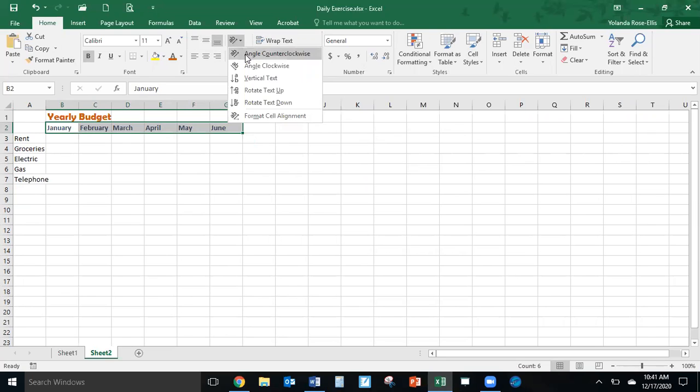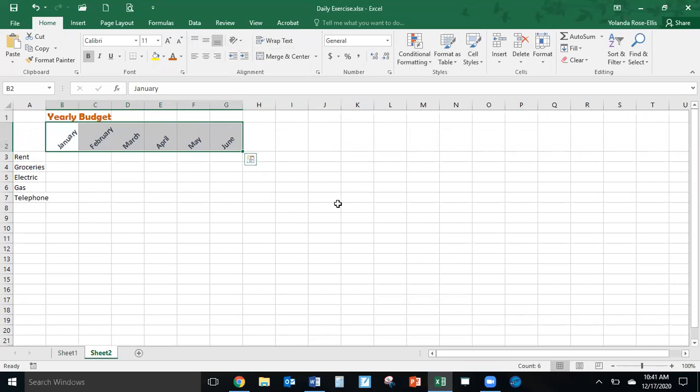And let's choose angle counterclockwise. There we go. And then we want to select all the things that are part of the budget. We want to select rent all the way through telephone.